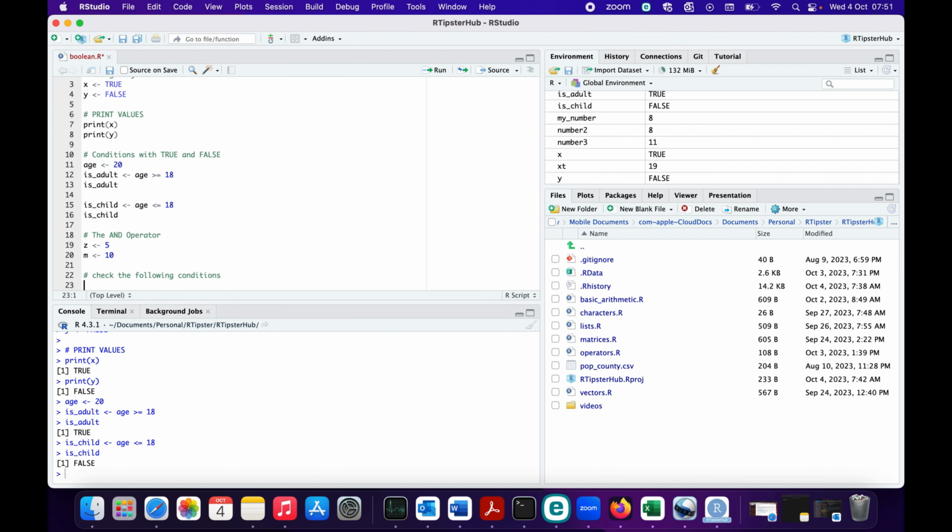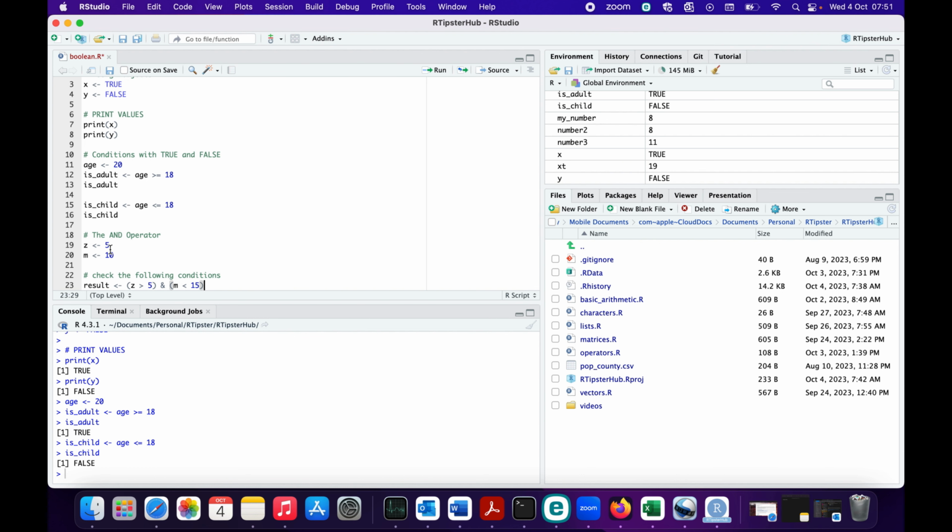Let's just store it in an object. We want to check if Z is greater than 5, and so we use the AND symbol, M is less than 15.